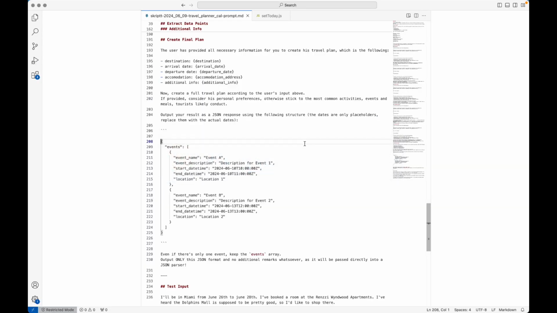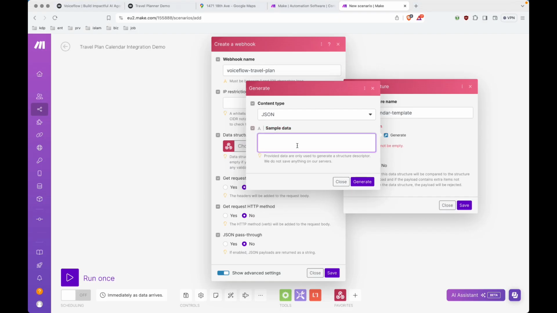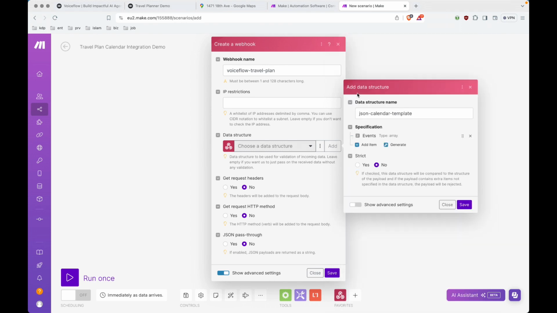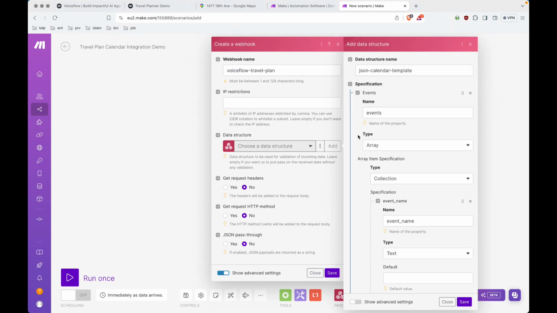And if you remember, this is the one we asked ChatGPT to create, right? And only to output this in this format. So this is the template that we are going to send in to Make using that webhook. So if we jump back and then copy and paste this as the sample data, and then we hit generate, then you will see that it already automatically generated exactly the structure we are going to need.